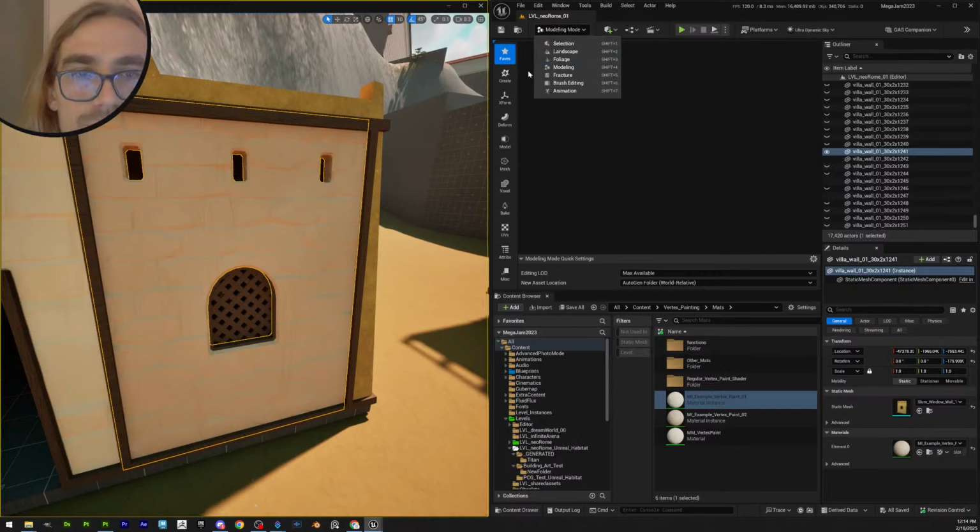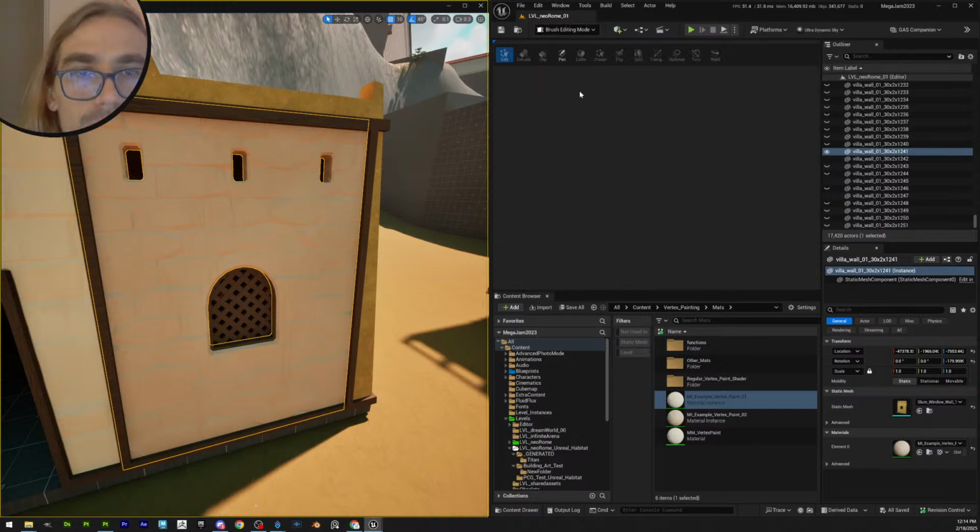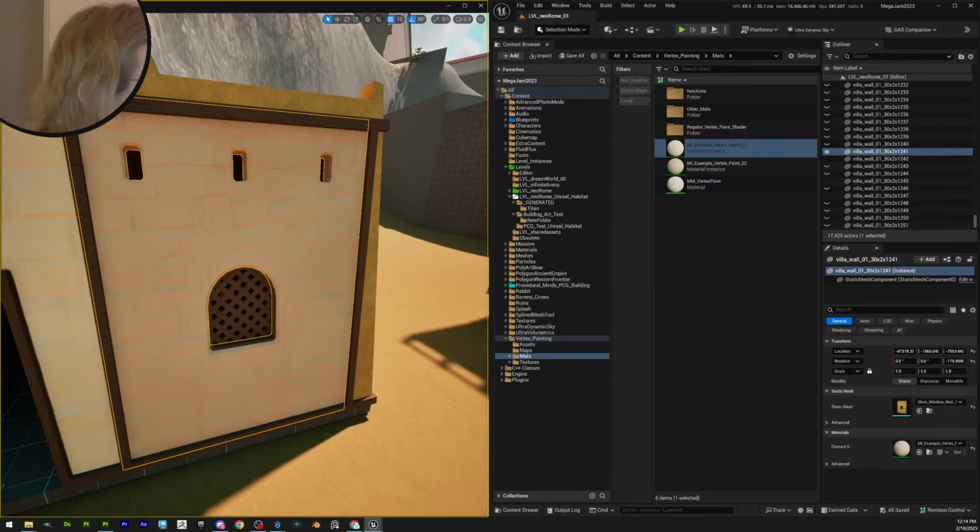For some reason it's not showing here. Is it brush editing?